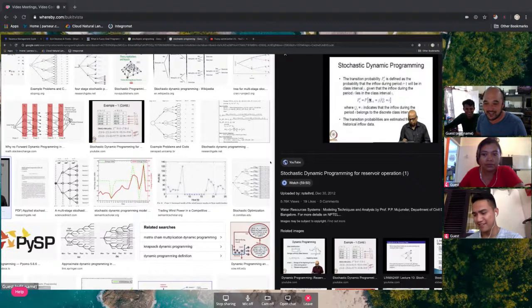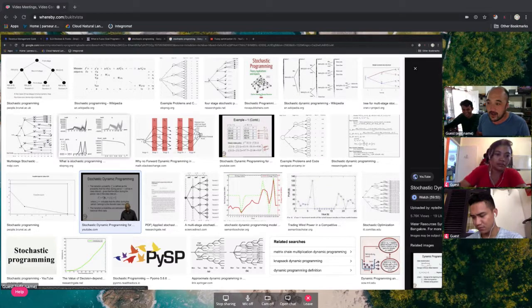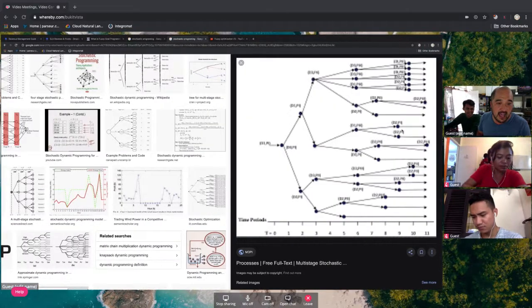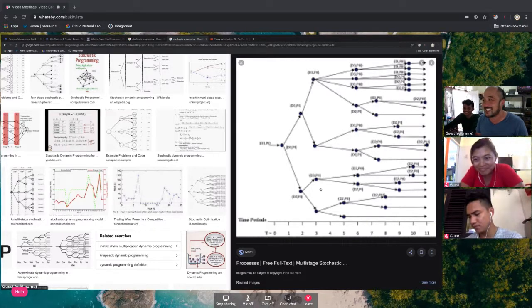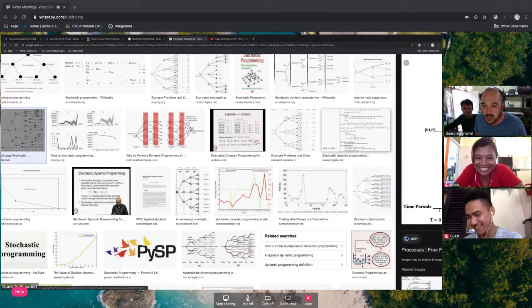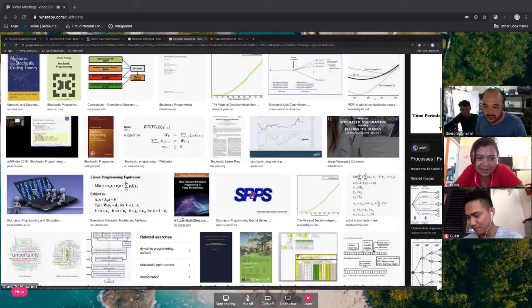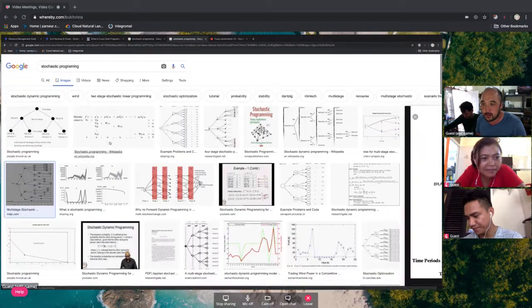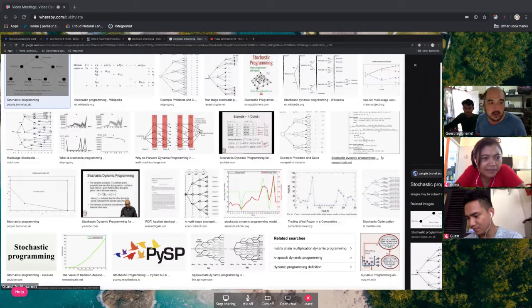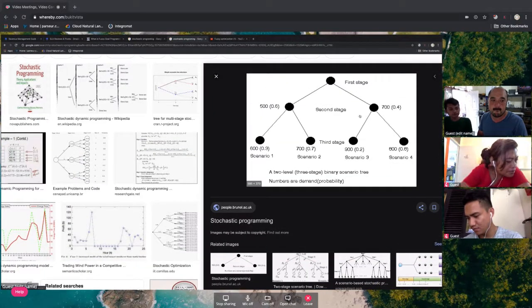Okay, so, I get it. I think I understand. I think I get it. I think I can actually explain this with a little bit of certainty to people. So, let's maybe use this, right? I get it. I understand. This is amazing. Okay, so stochastic programming takes this into account.